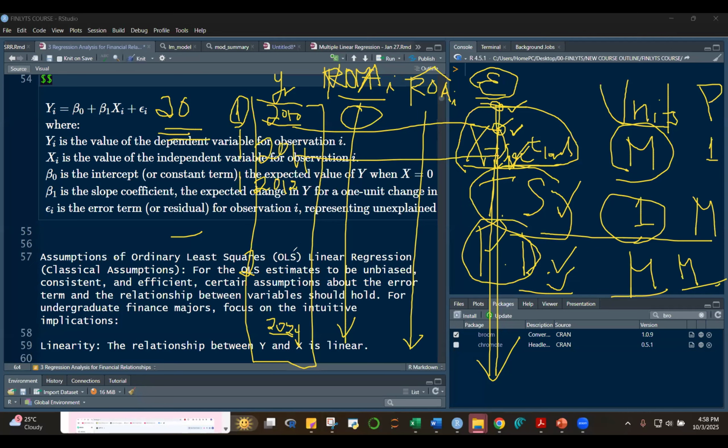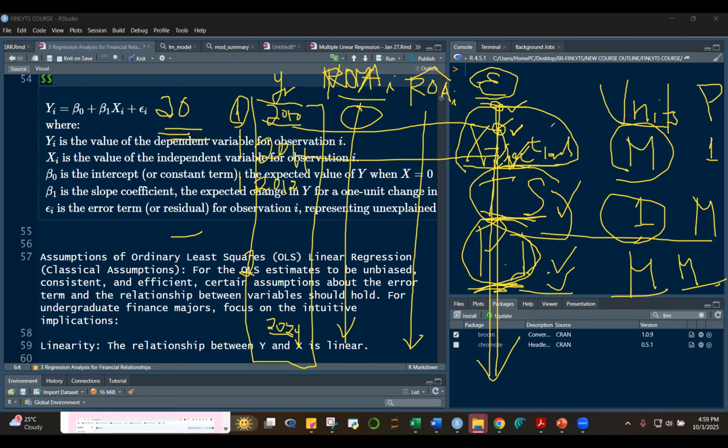Nagbabago ba siya over the years? These are questions that cannot be answered by time series or cross-sectional data. So panel data remains to be one of the most powerful types of data as far as analysis is concerned. That's why I said in your thesis, usually what you're going to use is panel data. I haven't seen just a simple univariate time series, unless it's a multivariate time series class. Okay, and that's a different thing, which I'm not going to discuss here.